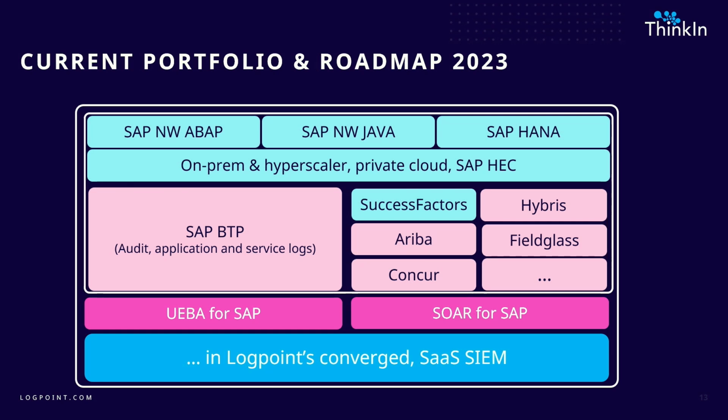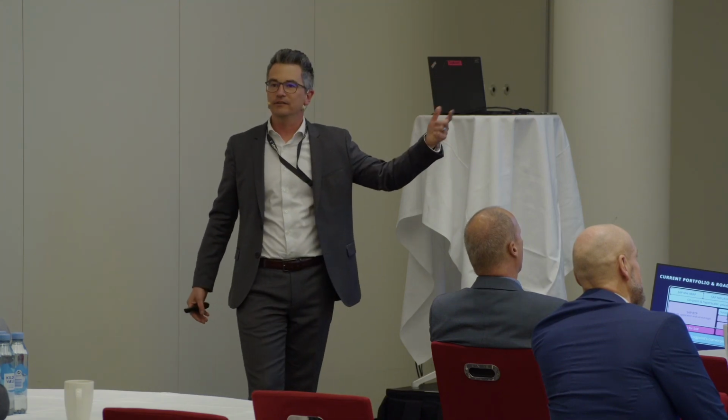Yeah, this almost last slide is about the current portfolio and the roadmap for 2023. Actually, the design team did change a bit of my color code here, and I did not put a legend here, but this kind of rose color, is it rose? Yes. Nice, great stuff. So this color code here, right, is still to come. The rest is available. So what we have today is we cover the classic traditional world, like all kinds of NetWeaver application servers, ABAP, Java, SAP HANA database, but also S/4HANA systems, of course.